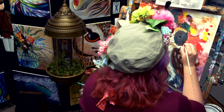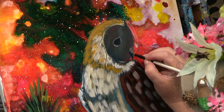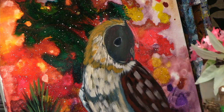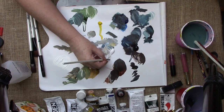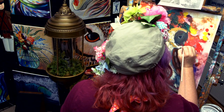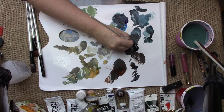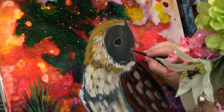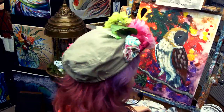All right. So I'm going to come up the top of the beak with this lighter color, and I'm going to create this nice little highlight. I'm not going to paint all the dark out. I just want the front of it highlighted. And then I'm going to get another layer of white, and then right on the front. So it's not all the way white, but you can see that it's got quite a reflection. Then get your black, crazily enough, and then go ahead and put that little nose shadow right there. It's all you've got to do about that beak.